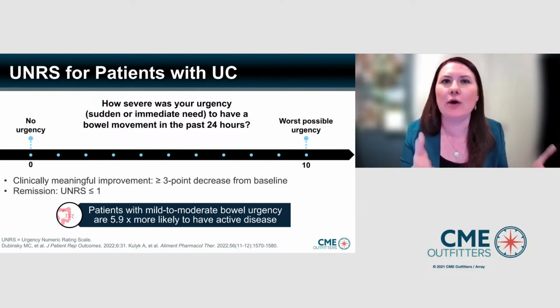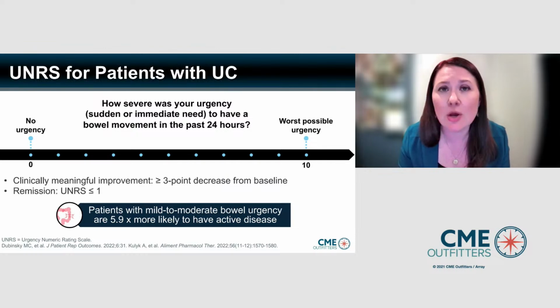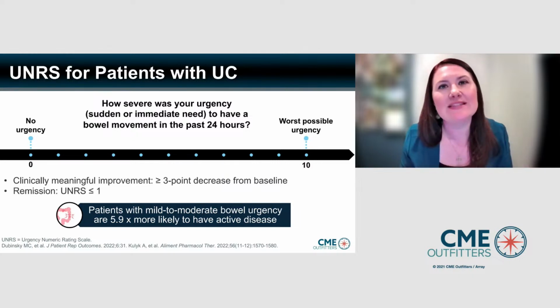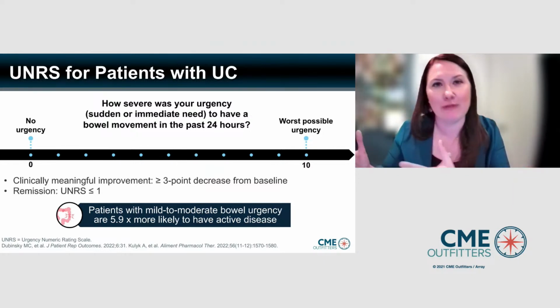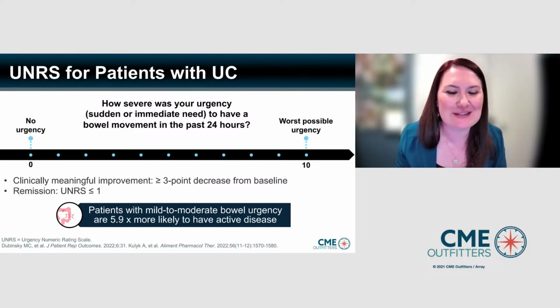But now when we look at this scale, what does this mean to us then? If we're going to use this as a scale with our patients or possibly even move it into clinical practice, well, we know here, as you can see from the definitions, a clinically meaningful improvement would be a 3 or more point decrease from that baseline in that urgency scale, right? And remission would then be the number of 1 or less. So again, kind of a tool that maybe we can utilize to help assess our urgency. And again, I know our patients love numbers and tools, so pulling this out and possibly even having our patients look at the tool as we're moving through, as Dr. Abraham pointed out, their journey of IBD, and looking at their urgency journey as well. With that being said, I'm going to turn it over to Dr. Abraham to move forward with how we would actually use some of this in our clinical practice.